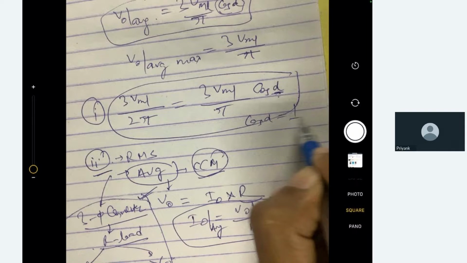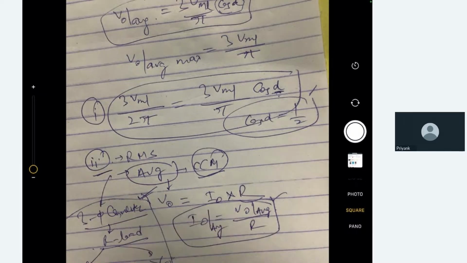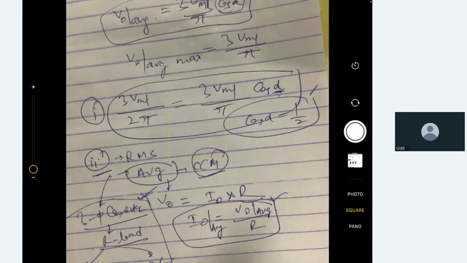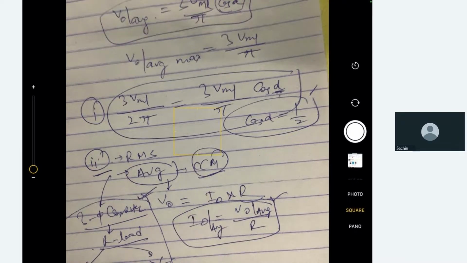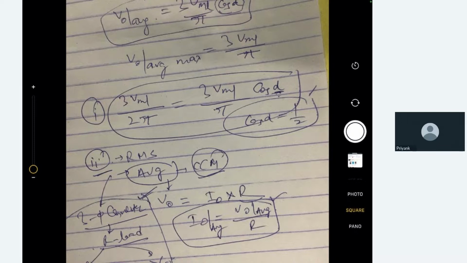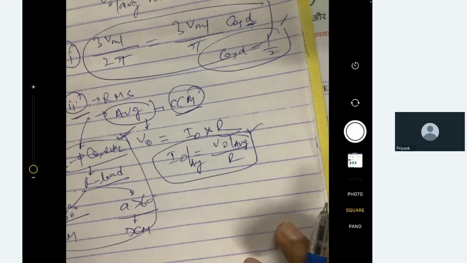So we can assume it's CCM. If we take it as DCM, then it means it's beyond our reach to even discuss this question. We would have to make the waveform, and then we will be able to solve both RMS and average from the waveform. But even for CCM the waveform is so difficult. How will you make the waveform for DCM? I don't think it is DCM actually.